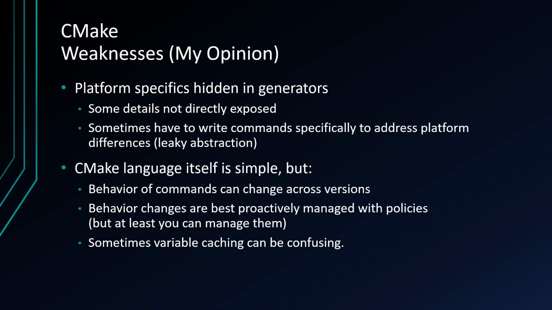Sometimes the variable caching mechanism in CMake can be a little bit confusing. There's been more than once where I changed something and then reran CMake and it used my cached result, and my change didn't propagate into the cache, so I didn't see the new behavior, and I was a little bit confused. So that can happen at times.